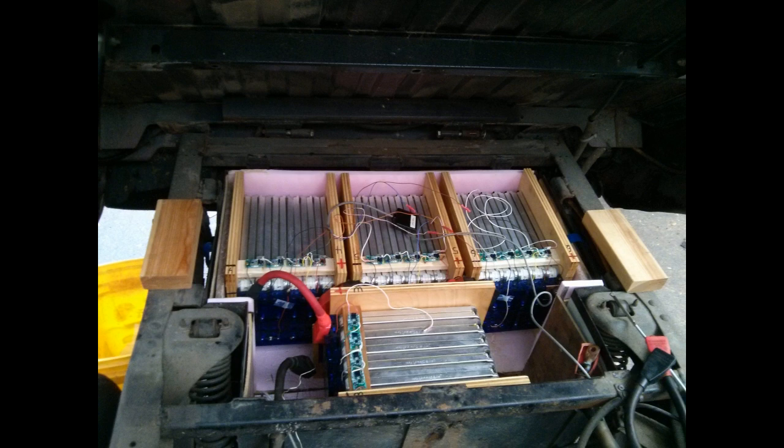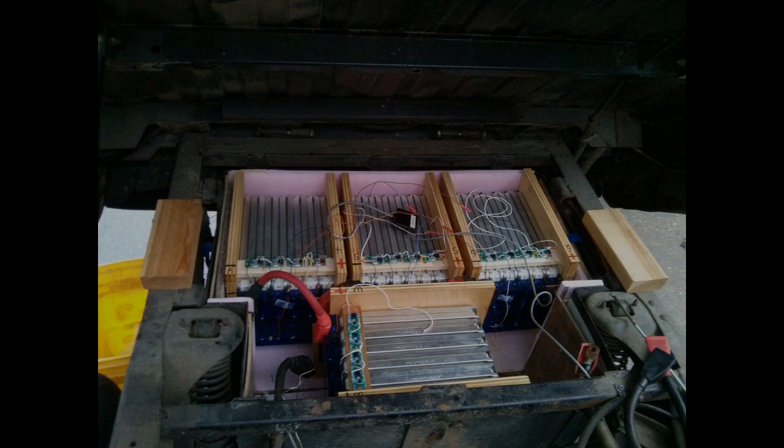I'm personally planning to use this battery bank in a boat, and then if a hurricane approaches, move it into the house and get ready to run my well pump. The fact that I'm not using lead-acid batteries is going to complicate other things, like charging and battery management systems.